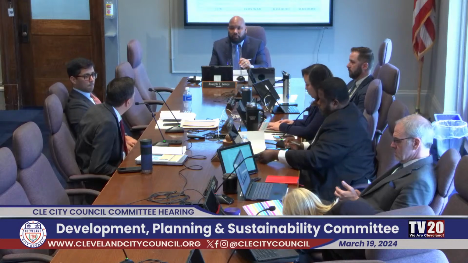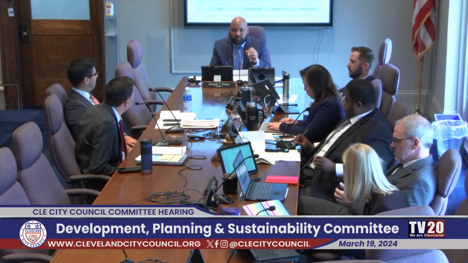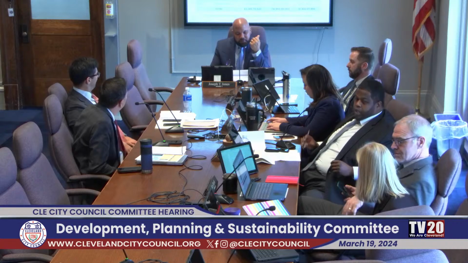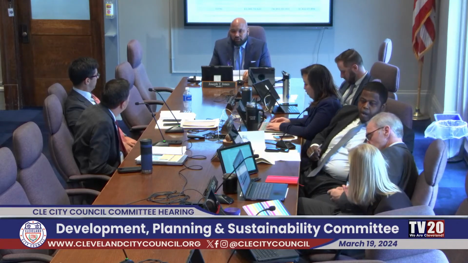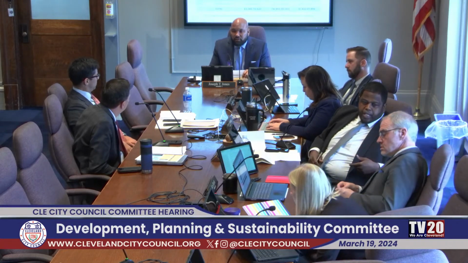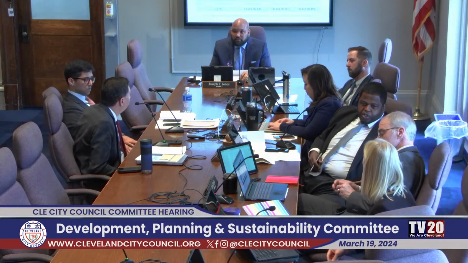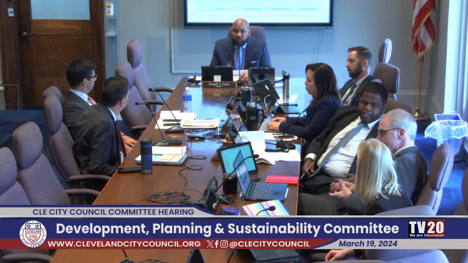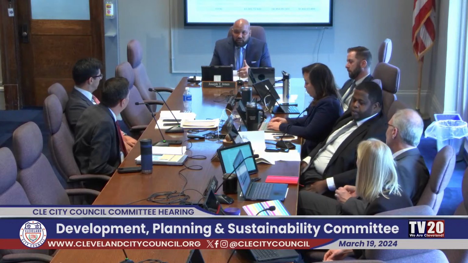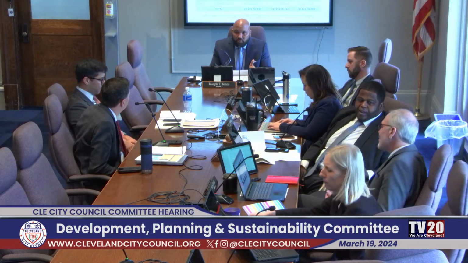Through the chair, can you ask the question again? I'm not sure I understand. If a developer wants to come and put a 250 unit housing complex here, could the TIF be used for something like that? Through the chair, it could not. It could not. So if anyone wants to put development and housing, none of that could be used in this program where we have right now.